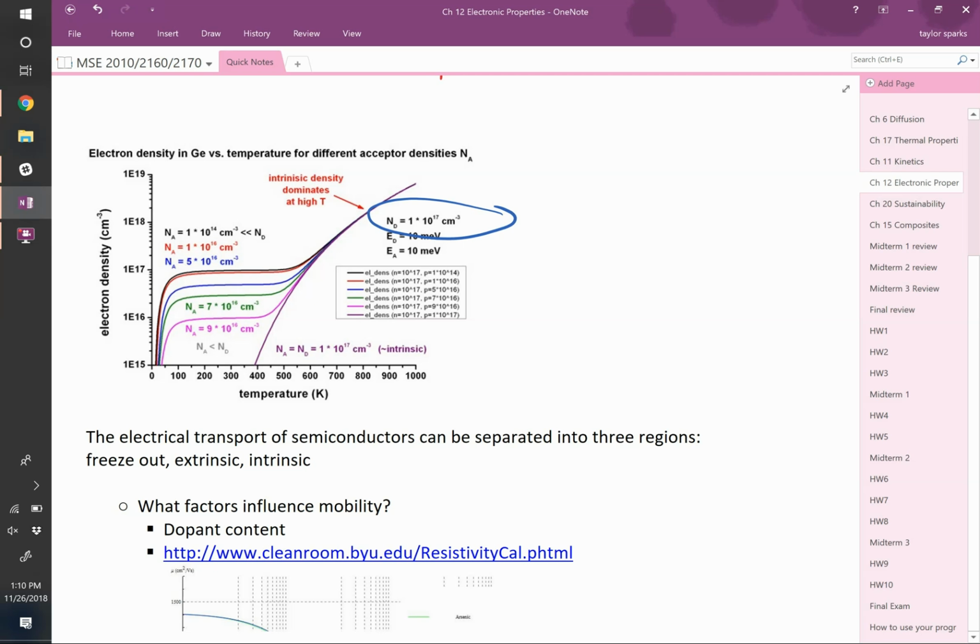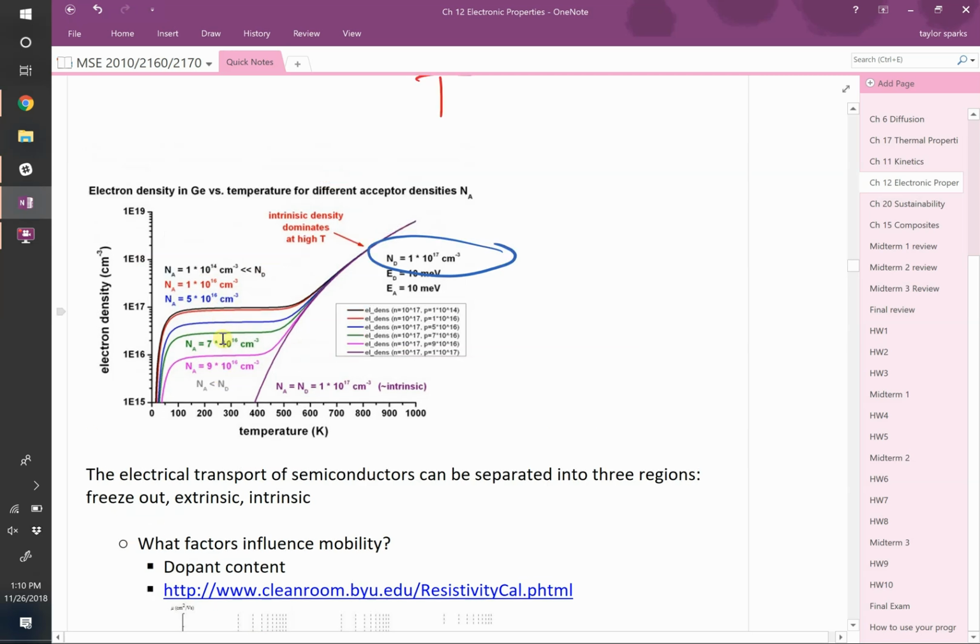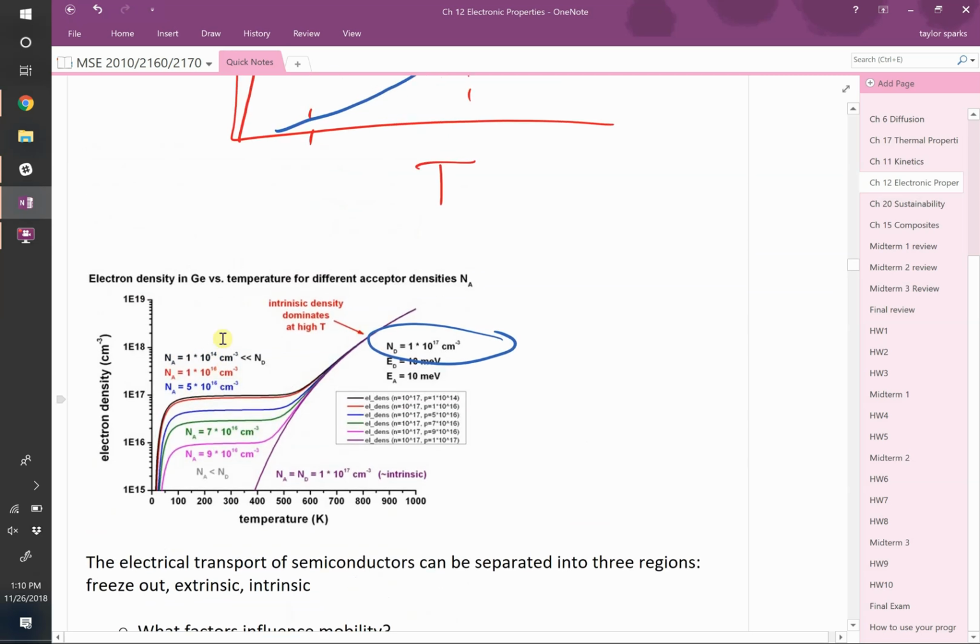And then they also doped it with acceptors, right? Something like boron or aluminum. And as they change the concentration of acceptors, you see that the extrinsic region reaches different values, right? If you don't have very many acceptors, then in this region, the number of acceptors is way less than your donors. You have this really low conductivity. If you have lots and lots of acceptors up to really high numbers, it's going to get higher up there, right? But in either case, no matter how you dope it, at high temperatures, extrinsic is going to take over at high temperatures. No questions? Clear as could be? Okay.